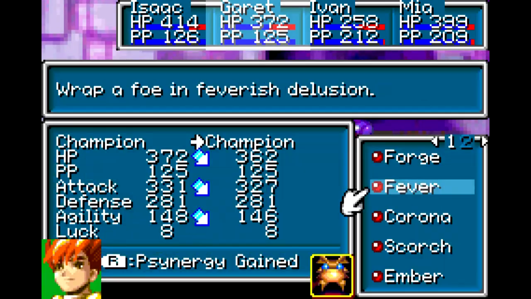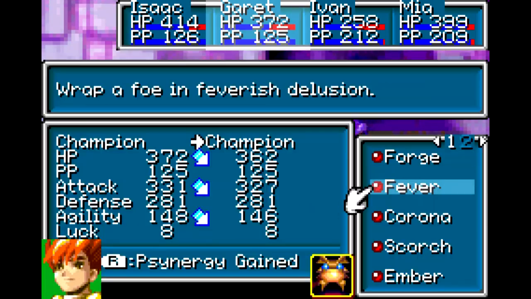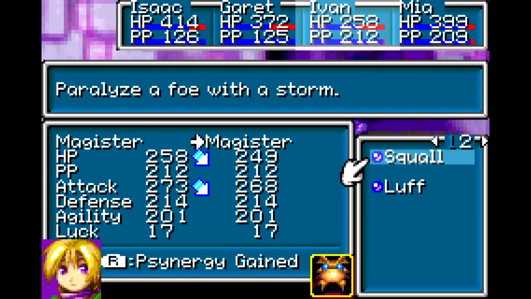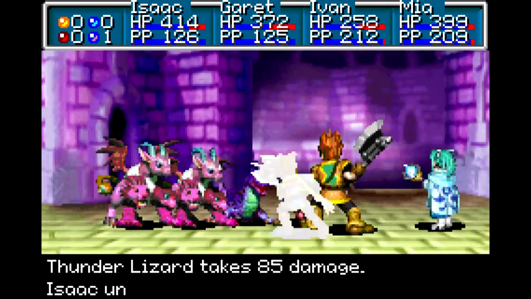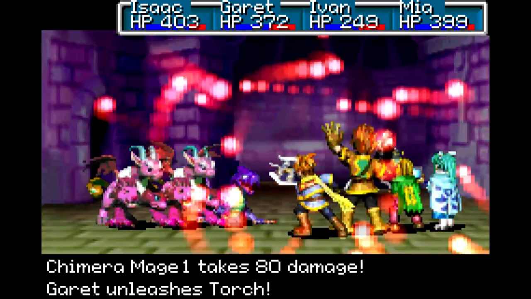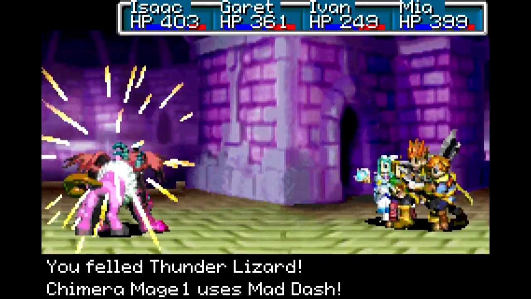Okay, let's start killing some of these scrub lords. Ooh, actually, let's kill this thunder lizard. He sucks. I don't like him. I don't like the way he looks at me. And we'll have Mia start attacking the Chimera Mage, hopefully unleashing her weapon. Most weapon unleashes actually have a 35% chance of happening, which I did not know until today, so that's kind of cool. Hey, he's dead.